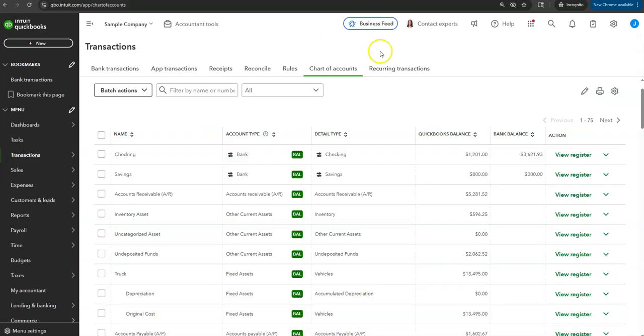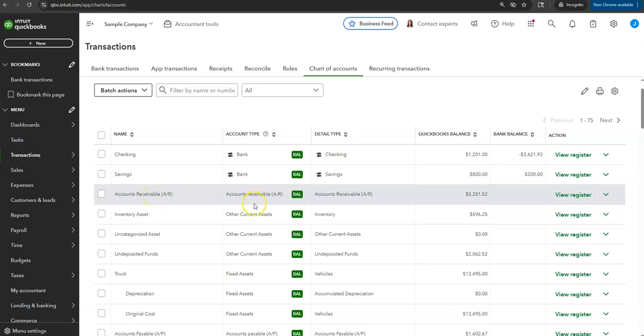Looking at this QuickBooks account, there are a few extra accounts showing up here. There's accounts receivable, which is a default account. This is going to show up on the books, and if you're a trucking company or a construction company, you're going to have invoices used in your business, and this default account will be there in your chart of accounts to record how much people owe you for these invoices.